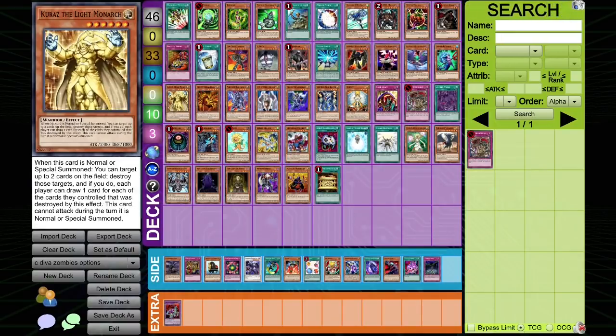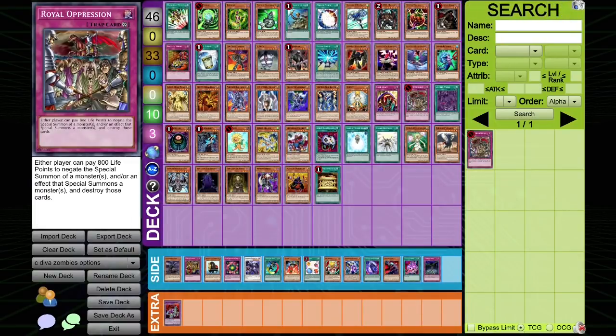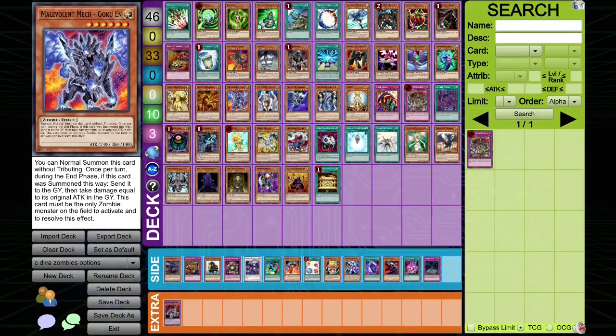This middle row here is a bunch of light monsters and skill drain and oppression. There's a totally different way you can approach the Diva Zombies deck or the Zombies deck in general. I do want to touch on it in this video just because I think it does fit into that whole zombies archetype thing, but it is a very different style of deck.